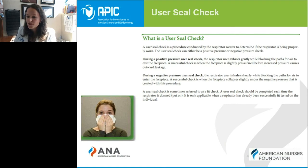When you put your N95 on, a positive seal check is when you exhale sharply and feel around the edges of the mask to make sure there's no air escaping. If you do feel air escaping around the mask, that means you have an air leak. You don't want any air coming in or going out when you have an N95 mask on. If you do feel that air leak, your user seal check has failed and you should not use that mask, or contact your supervisor to either get a new mask or be fit tested again with a different mask.